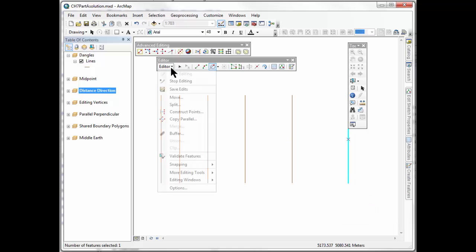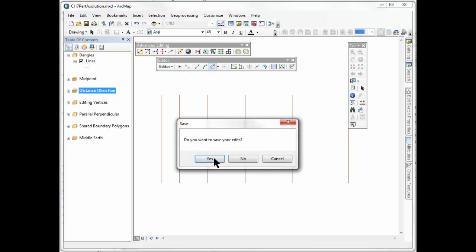From the Editor toolbar, pick Stop Editing and Save Edits when you're done.